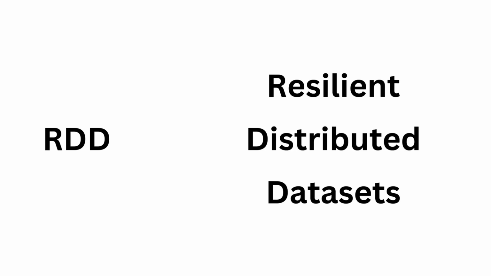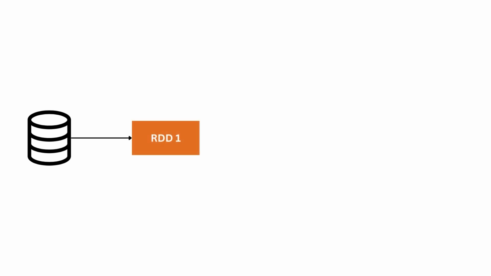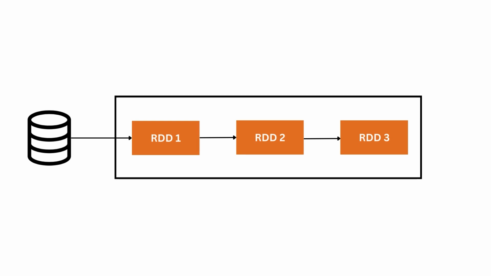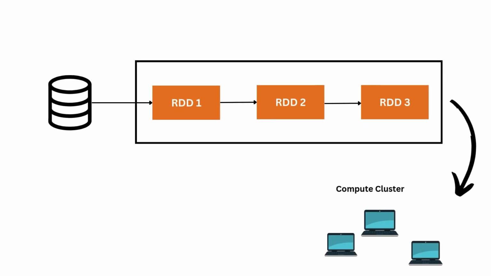The base of Spark is an RDD, or a resilient distributed dataset. This is a collection of immutable or read-only objects. This is essentially what Spark uses to break huge datasets down into more manageable pieces. When RDDs are copied and chunks are broken down into partitions, one benefit of this is if one partition crashes, without going back to the original source of the data, we can recover the RDD quickly. These partitions are sent to a cluster of computers and are processed parallelly.